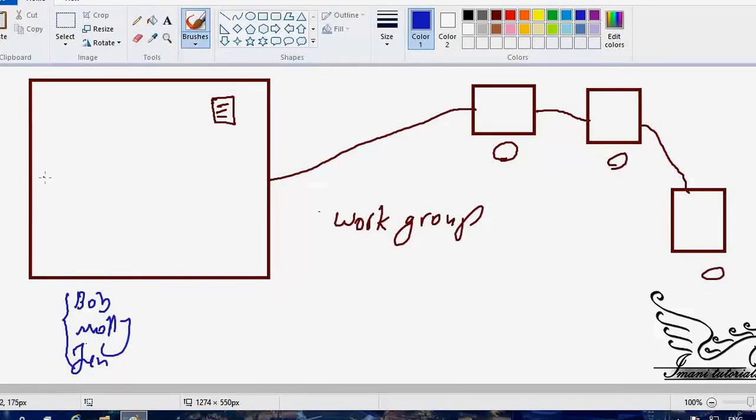Okay, this is my computer, John's computer, and if I want to connect to this computer, if this computer is password protected, I need to give a password. So this password and username together are called credentials.